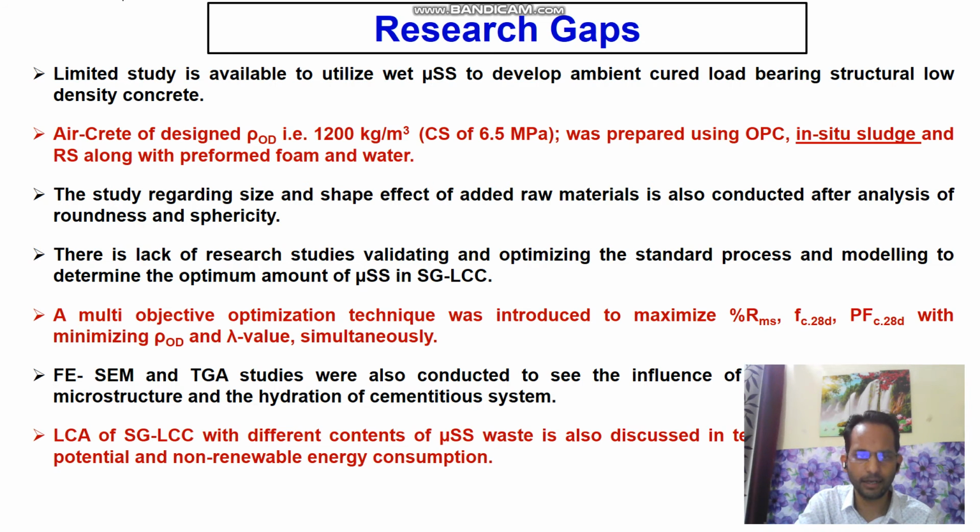Also followed by that, a multi-objective optimization technique was introduced to maximize the percentage replacement of sludge with sand, compressive strength at 28 days, and performance factor, which is the ratio of compressive strength to density, that is the strength-density ratio, or you can say specific strength, while simultaneously minimizing dry density and thermal conductivity value.